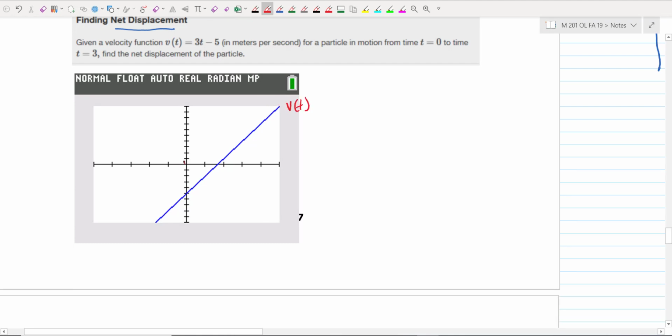We're interested in going from 0 to 3, so there's 3. If you look at the area that's taking place, there's really two regions. There's this region here that's below, and then there's one other region, so I'm going to go straight up to 3 and highlight this in blue. What we're trying to do on this total displacement is find that net change in area that goes from there to there. So that's the meaning of this problem: we need to find that area from 0 to 3. Okay?